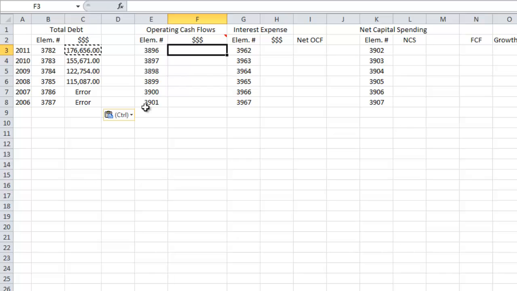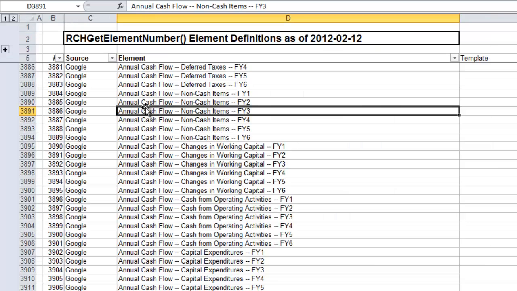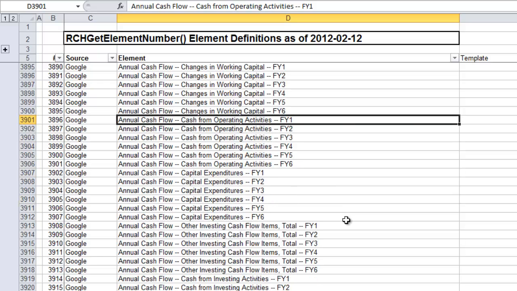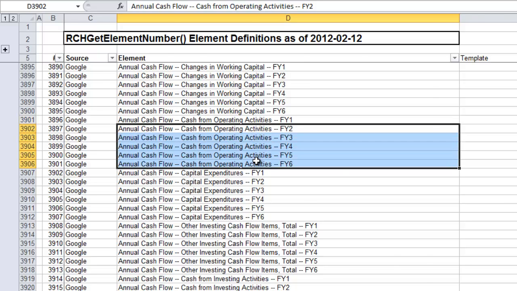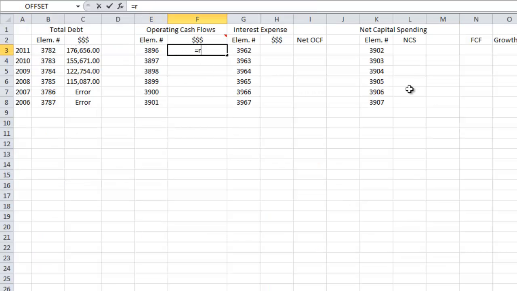So next we want to go and get the operating cash flows from the cash flow statement. If you look at the element number, it's 3896. So let me show you 3896. There it is. It's cash from operating activities in fiscal year 1. And we can get that for the previous 6 years. So let's go ahead and do that. RCH get element number.